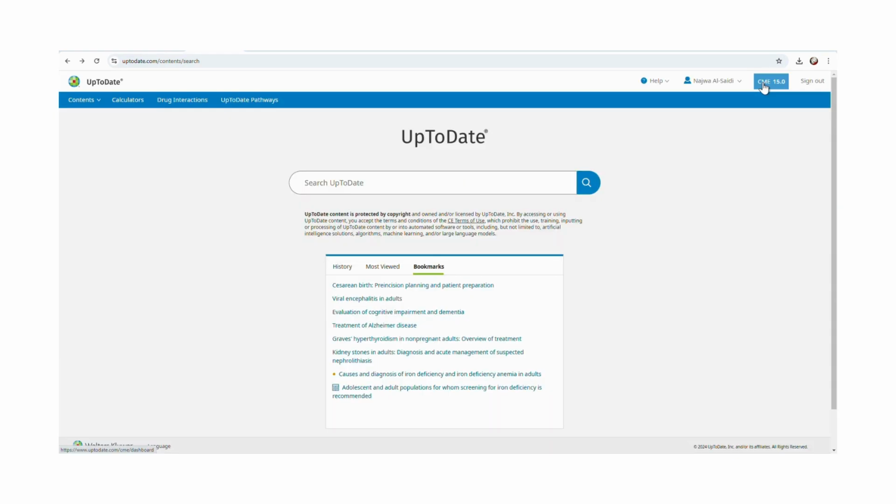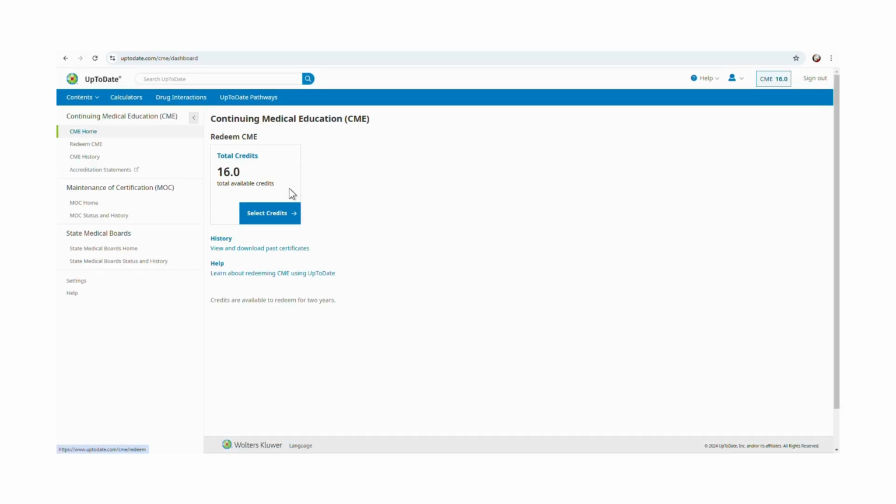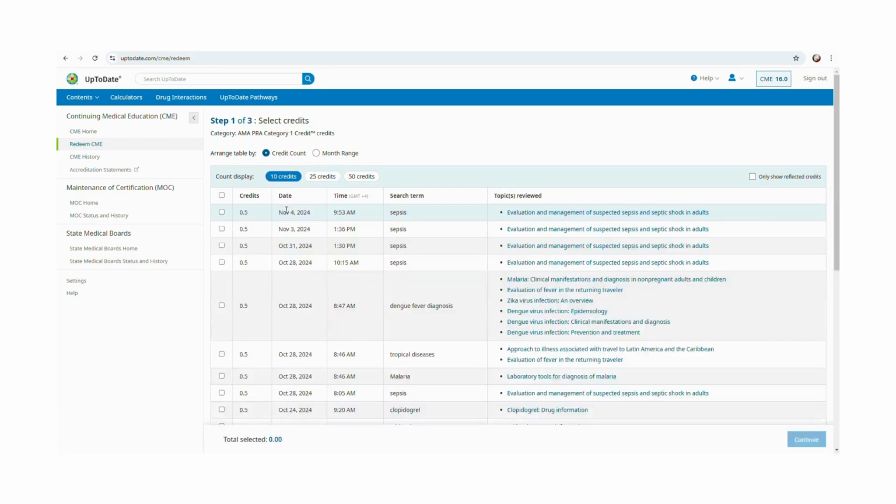The last thing I want to show you is the CME part. You get a half CME credit whenever you navigate a topic in UpToDate, and you can use those CME credits as proof of continuous medical education. At the beginning, when you want to configure your CME credit type, you need to go to the settings to ensure that you have the correct CME type configured, AMA PRA Category 1 credits. CME credits are accredited by many regions in the world and recently also accredited by OMSB.